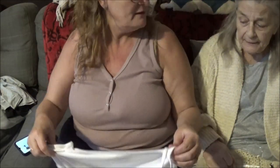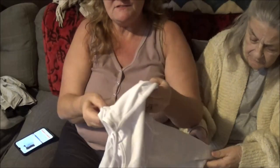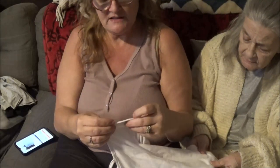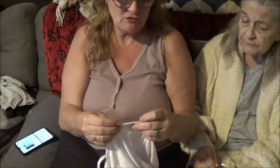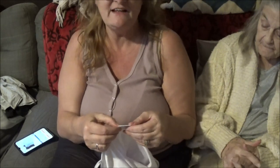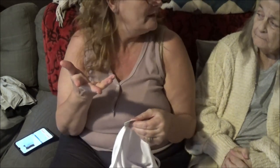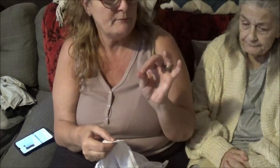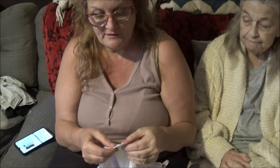I usually buy them at Walmart and I think at Walmart I get them for sometimes like $3.95, something like that. Sometimes they're five bucks. This is a white one here. I like the material — yeah, it feels very soft. It feels like cotton. I did get it in two extra large. It's 95% polyester and 5% elastane, which is basically spandex. It's just a type of two different kinds of material.